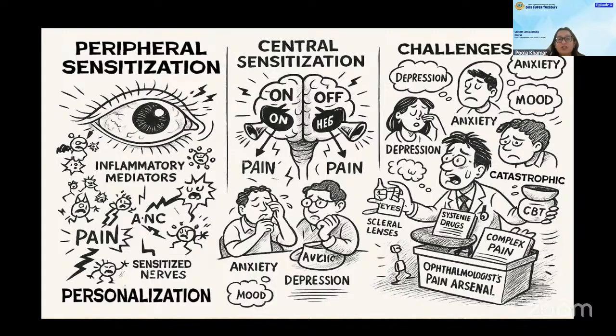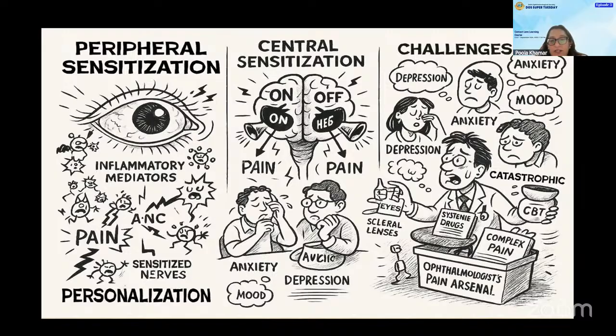And it is not just that you cannot identify it on any of these tests, but it's a little bit on the advanced side. That is why you cannot make it out, because it has reached the level of peripheral and central sensitization. The typical patients complain of anxiety. They have a lot of mood disturbances. They are non-compliant to medications. Even if they put drops, they don't feel better.